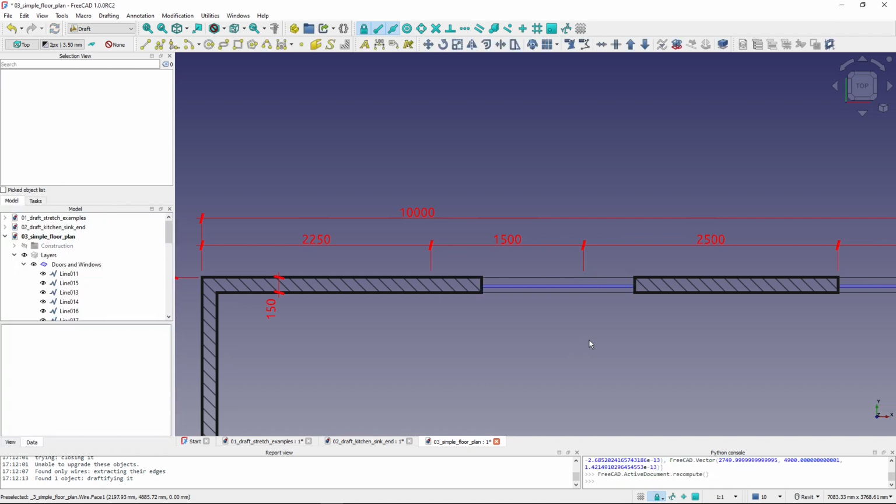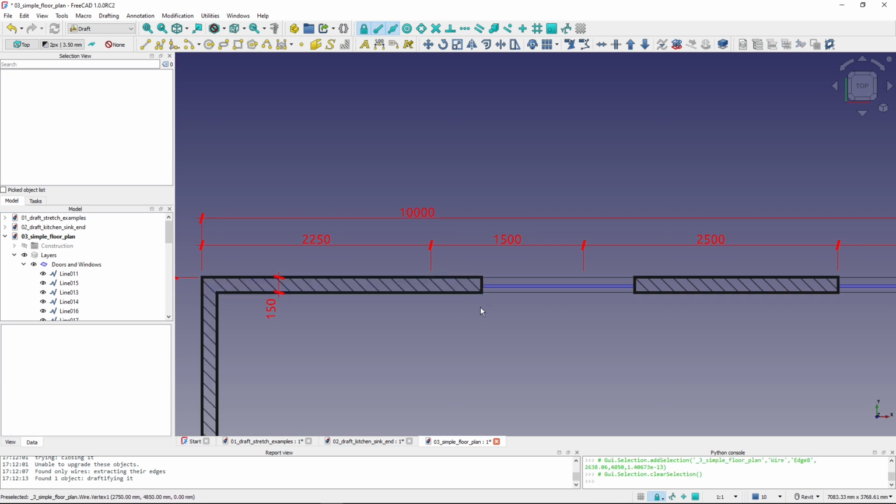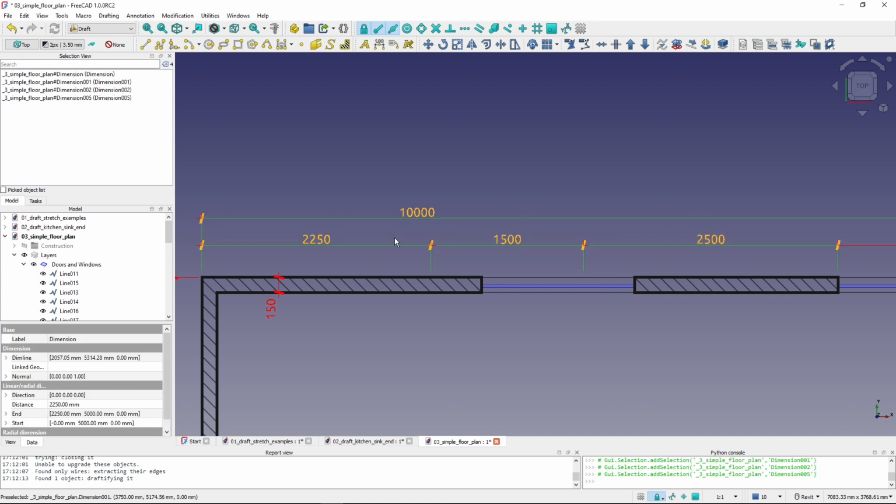Hit enter, and you can see that all these lines that are creating the window have moved, and also these polylines or wires have been moved too. Now unfortunately the stretch tool ignores the dimensions, so I will box select all of these dimensions.